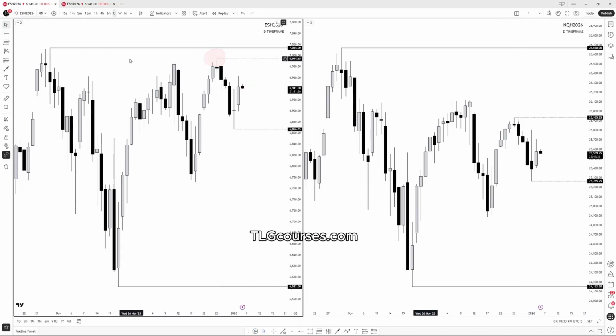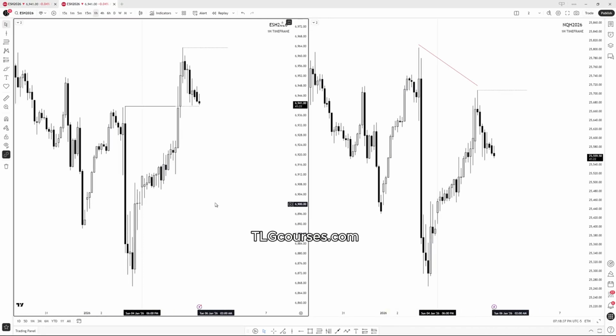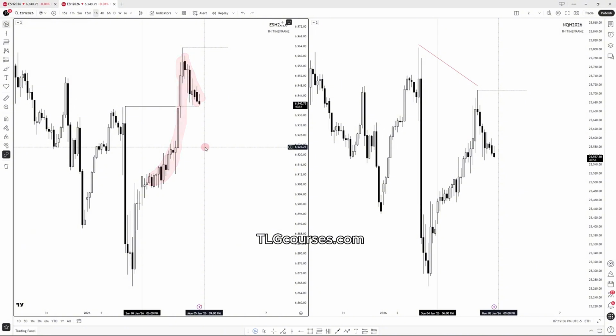Exactly. Now, we're going to look at a 1 hour chart. So here we have this horizontal line right here. This marks the opening price of Sunday, and everything to the right of this line currently is all of the information we have in regards to the week, right? So this is pretty much everything we have in understanding how the week is likely to play out. Now, what can we see just based off this information here?